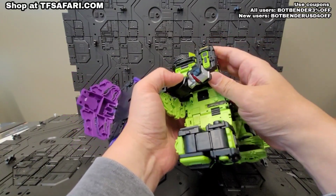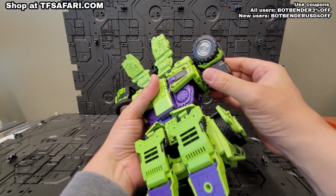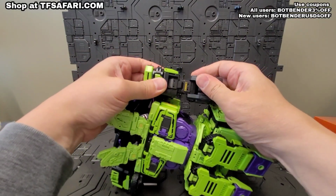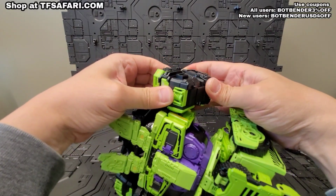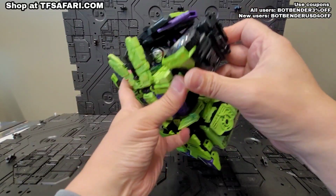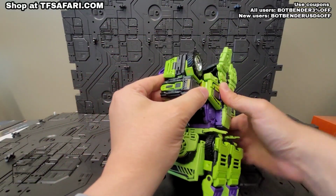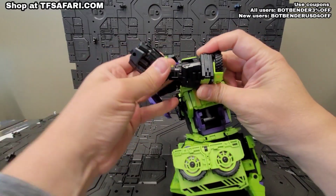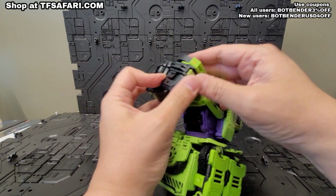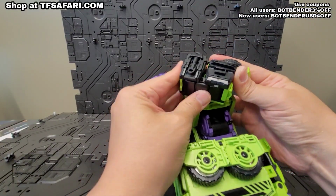And so we're going to bring the arms down. There's a lot of transformation that goes on in the arms. I mean, everywhere, I guess. But I don't know. I think it's kind of cool. So what you're going to do is you're going to untab this, ratchet it down, then you're going to spin this, and then you're going to reverse it the other way. And as you do that, this front bit you're going to push up, and it will slide up like butter. And then you can do that, right? And same thing for the other side. We're just going to undo this, swivel this around, and then slide this forward. Ow. And then we can tab this into the back.